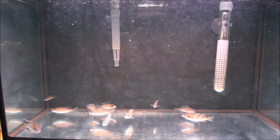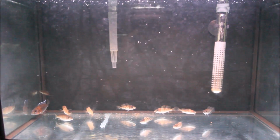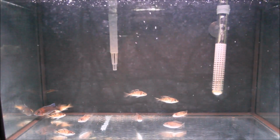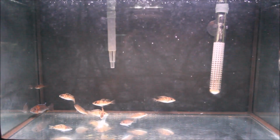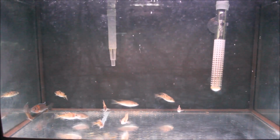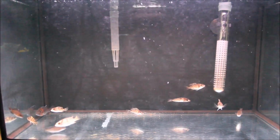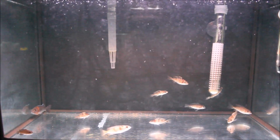Also, right on the bottom left there, is a fish that I got from a buddy of mine. It was sold to him as a red flush, or I think a red shoulder. I think it's the same fish. Anyway, this fish is small, but it had really nice color, and I got him for a really good price. So I just kind of threw him in here. Going to grow him up. Might add him to the display tank, or may end up selling him. Not sure yet, but he's doing good in here. Just kind of the boss of all these guys right now, so that's good to see. And let's move along. I'll show you a couple of the other tanks.